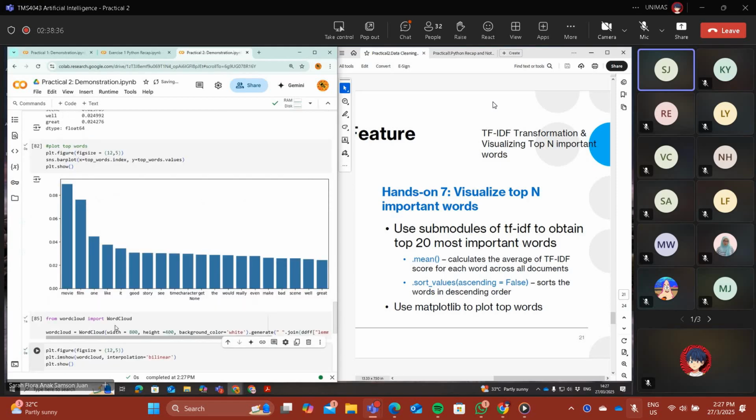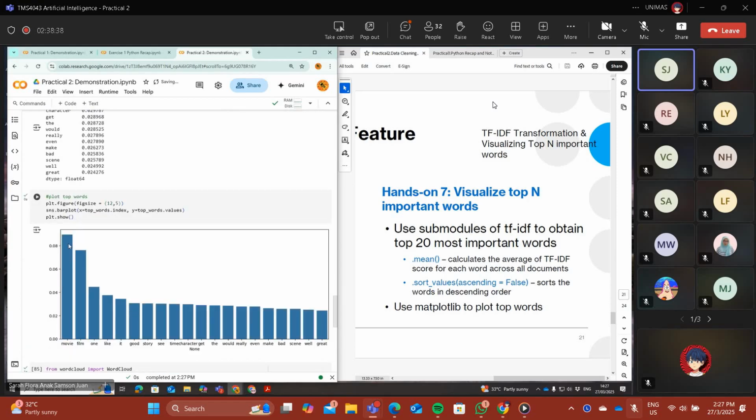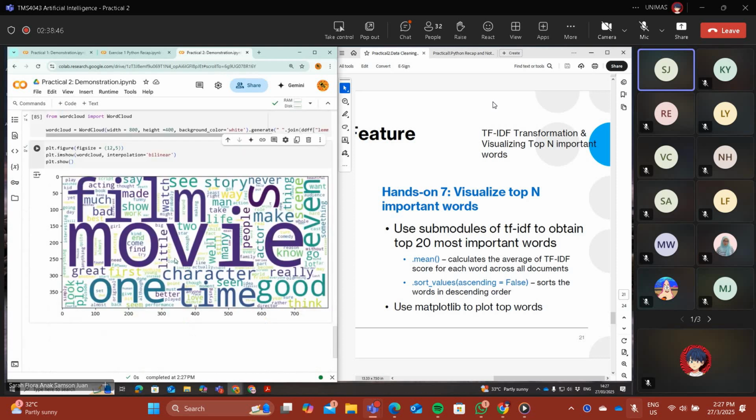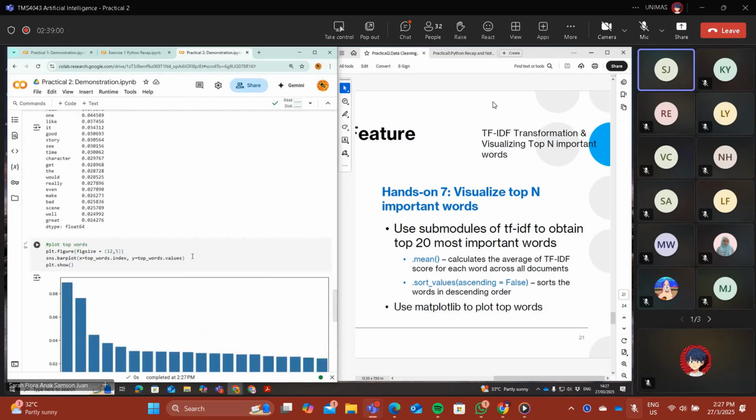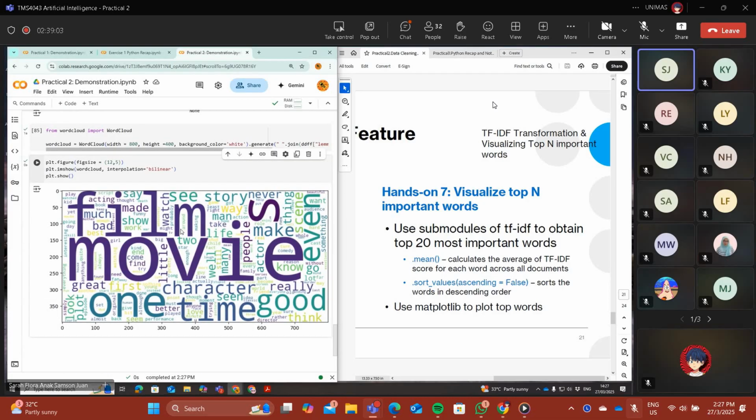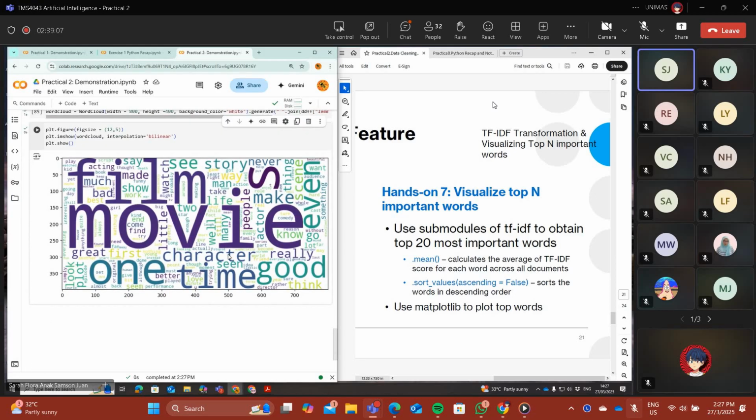Just now we showed that based on our TF-IDF measurement, we found out that movie is the most used word. And from the word cloud itself, even though we're not using the TF-IDF, we are using the lemmatized review, we found out that movie is the most frequent word as well. The bigger the word in the word cloud, the more frequent that word is being used. So it seems like the correlation is there, from the TF-IDF perspective, and also by generating the word cloud in this context.